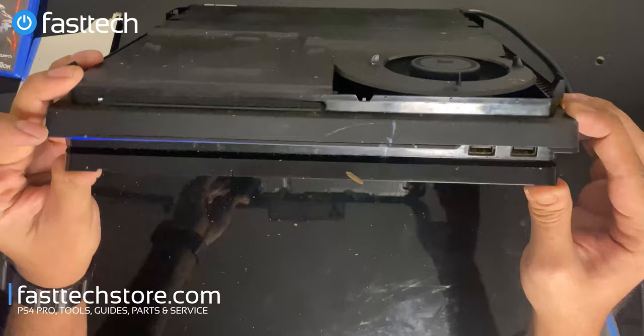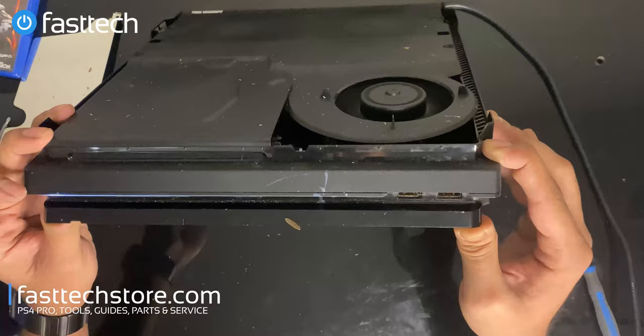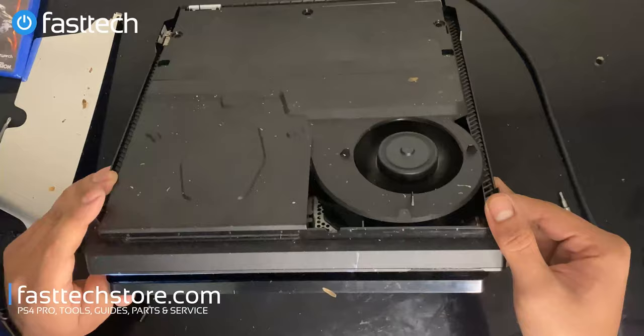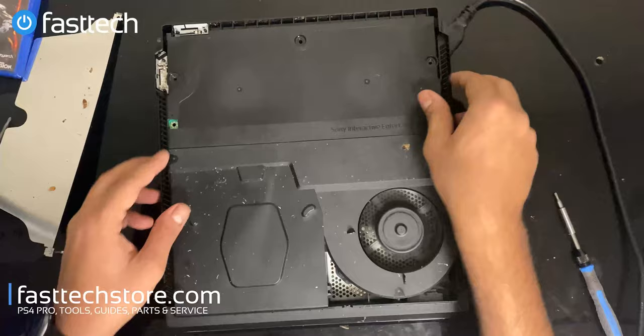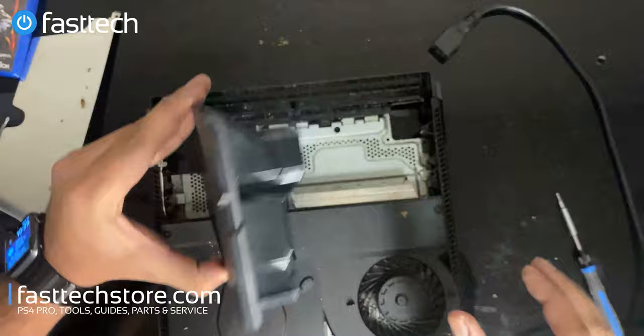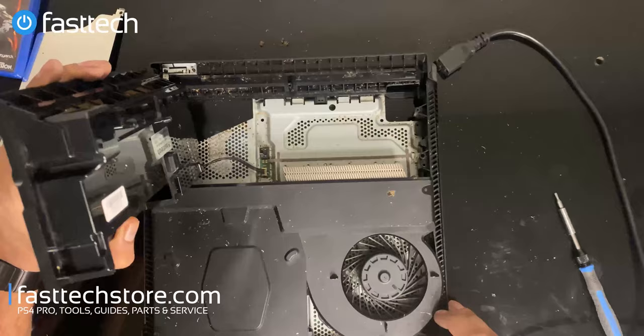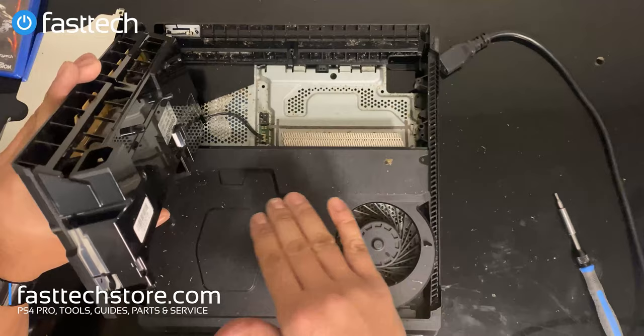At this point it should turn on — just like I predicted. We got a white light so that means it's booting into the operating system. I do kind of feel bad for this poor power supply. We're going to be reassembling now. Some more cockroaches are falling out — let's give it a tap to get them out of the heat sink.